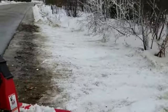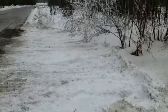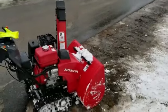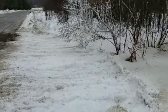All right, here we have the finished product. Nice and smooth, bank's gone. That's what you want. So awesome machine, highly recommend it, and you can see what it does.